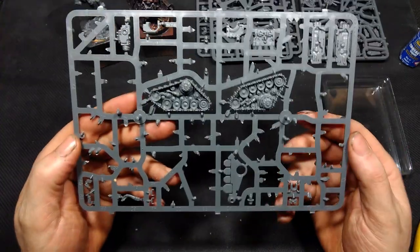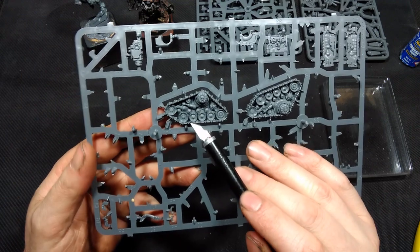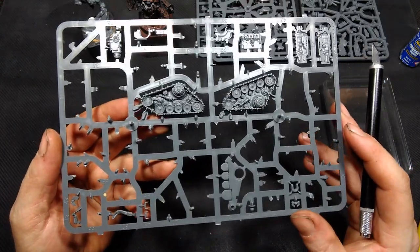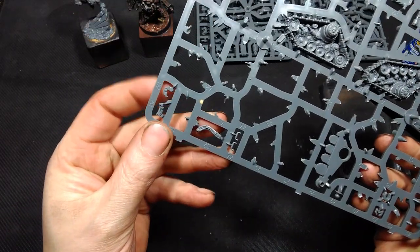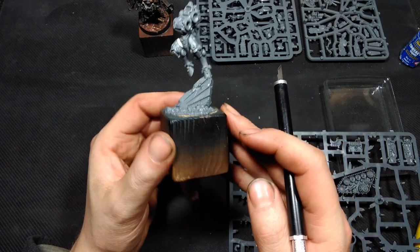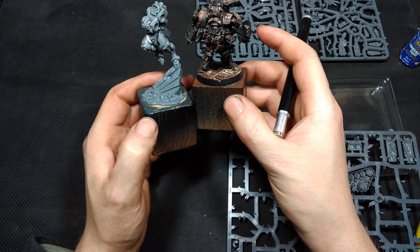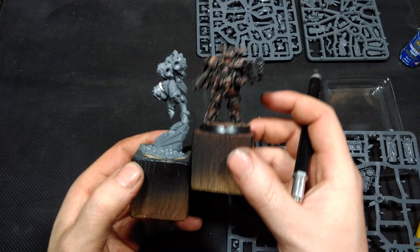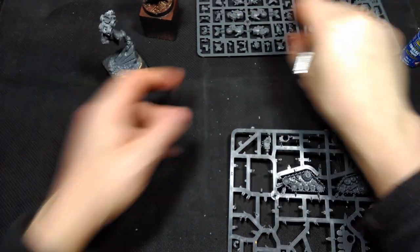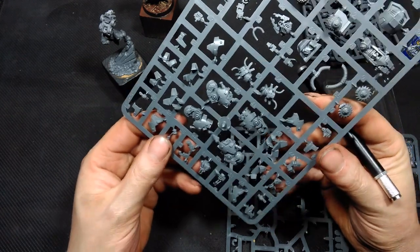So what do we have? We have Cataphron Servitors — I probably want to use this Opus Machina somewhere. Parts from small converted guns are always cool to use. We have little tubes and claws here. I think this claw would be nice as a kind of appendage on her foot. We may have to cut the model right here so she gets the same height as the reference, but maybe we will leave it and elevate that one — I don't know yet.